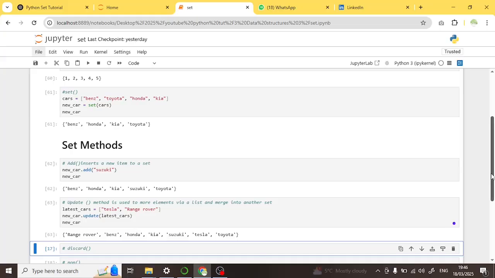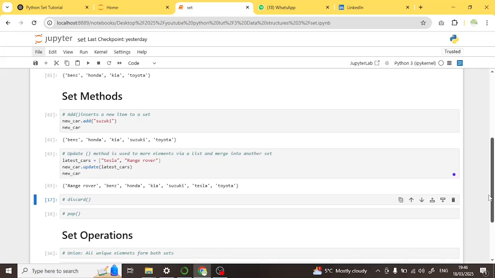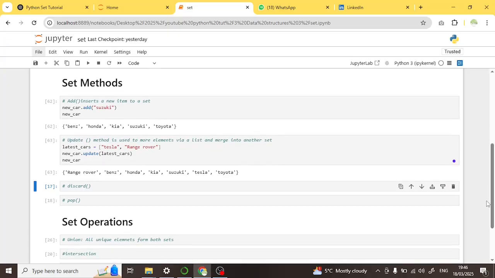Then we use discard, which is another set method, to remove elements from a set. Let's say, for instance, we want to remove Range Rover.